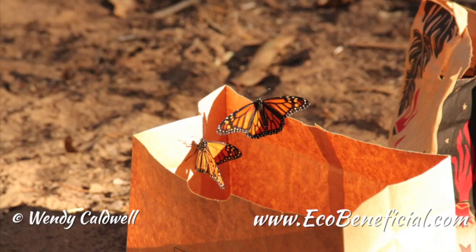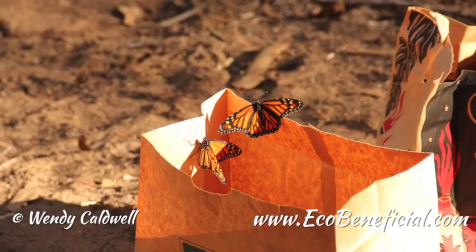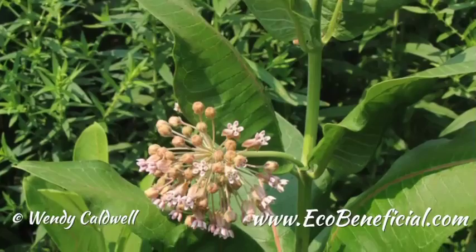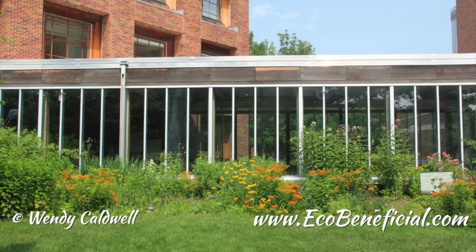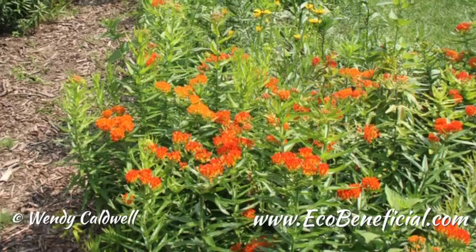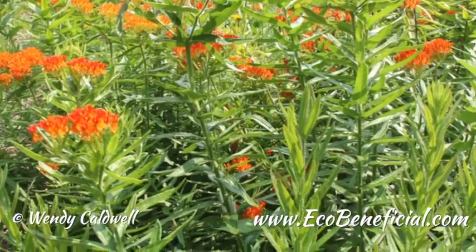Are they replanting? That's a very interesting question. There's some controversy about whether it would be better to replant, because this logging occurred in a very pristine area. Bringing in machinery and people, and trees whose seeds may have come from a different area, might not be as good in the long run as waiting for natural regeneration. So there's quite a lot of discussion and research going on about what will be the best thing to do.